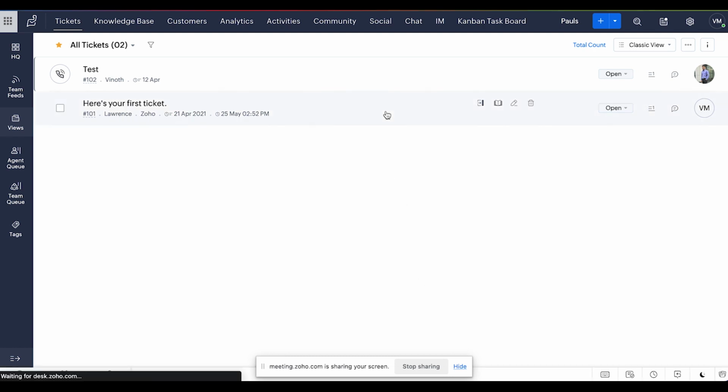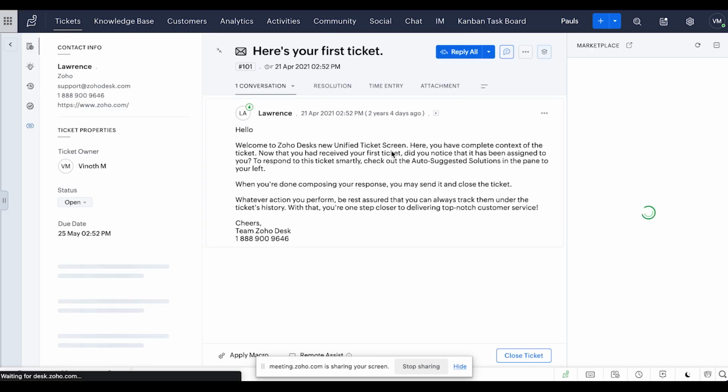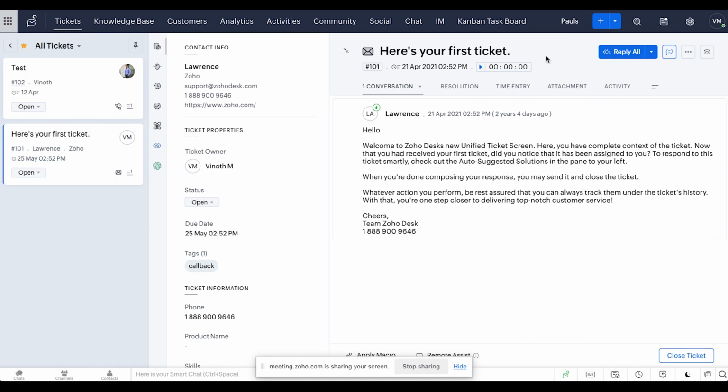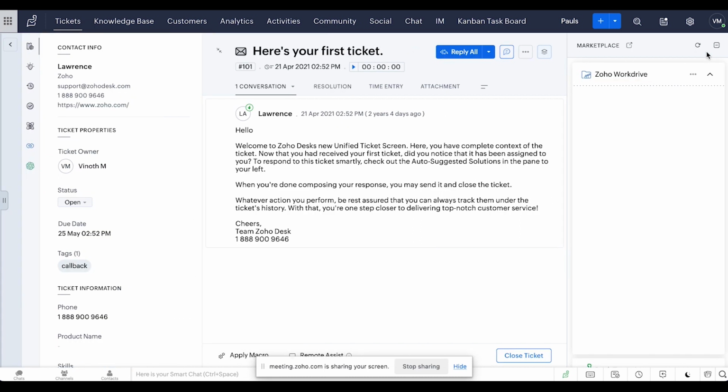When you open a ticket and get into the ticket details page, you can find this marketplace icon on the top of the page. By clicking on this icon, you will be provided with a widget space from where you will be able to access the extensions functionalities.